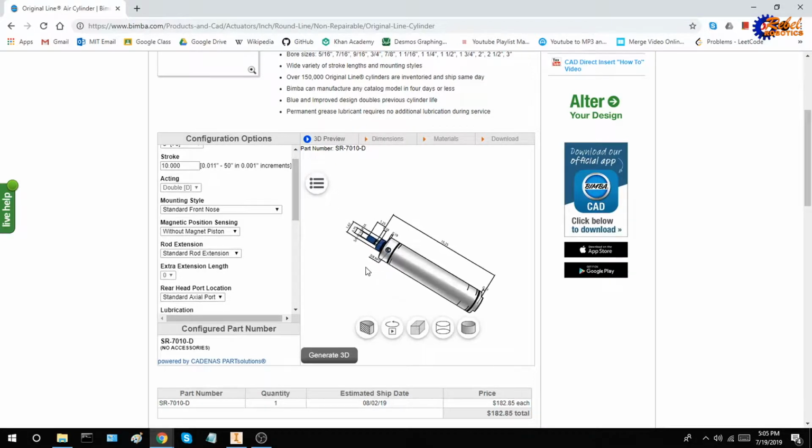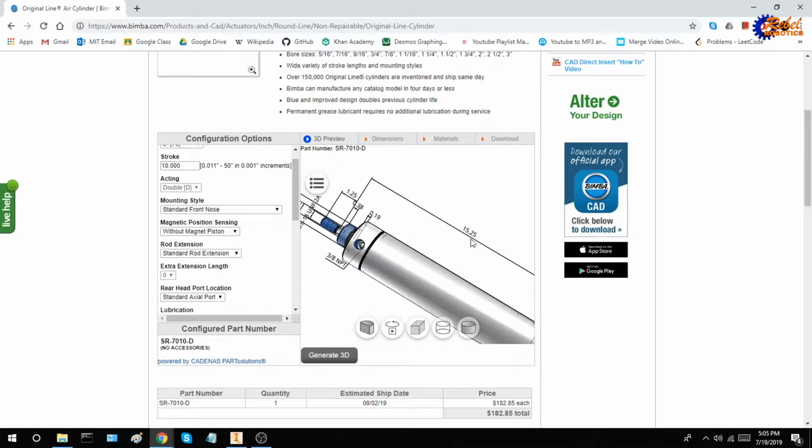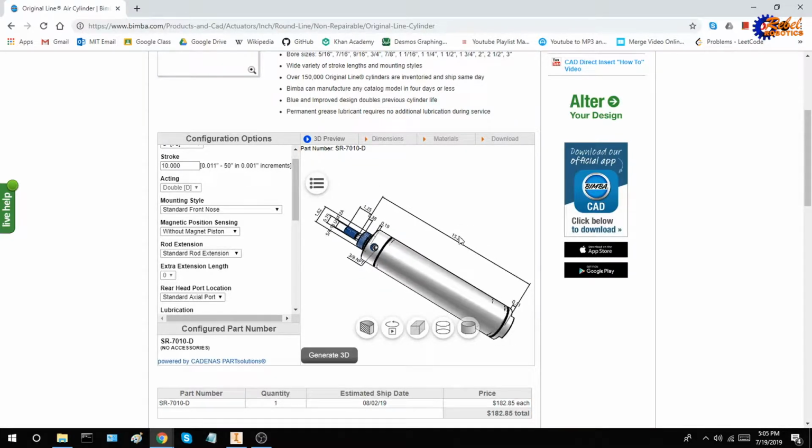Again, an important thing to notice is that this dimension provided right here is not the same thing as stroke size. That's why it is greater than the stroke size of 10 inches, because the stroke size is not the length of the piston, it's actually the distance that this shaft will extend. So this shaft will extend 10 inches.